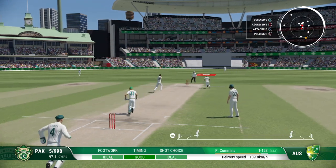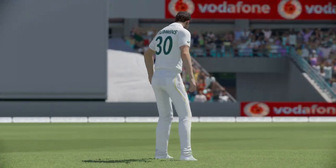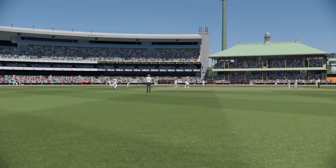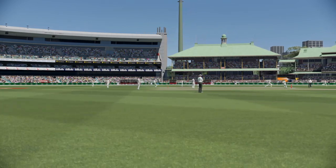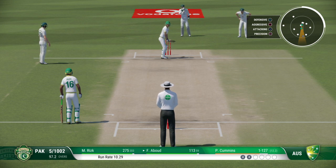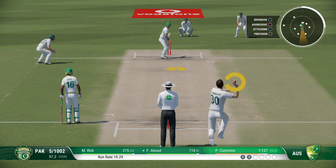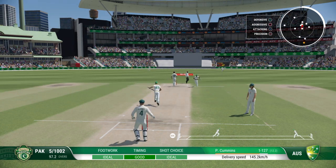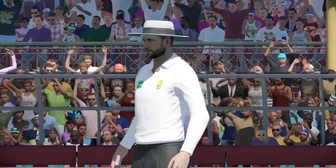Great shot through the gap. Perfect timing. Onto the front foot early, placed it perfectly into the gap, timed it nicely for four more. It's been a great over so far. Two boundaries from it. Runs coming very easily. Can't bowl there. Too full and helped on its way. You could see by how it whistled away to the boundary just how sweetly this was timed.